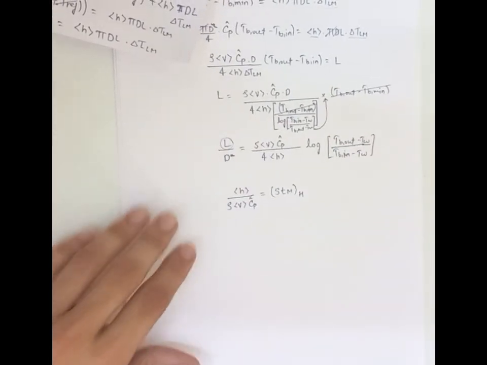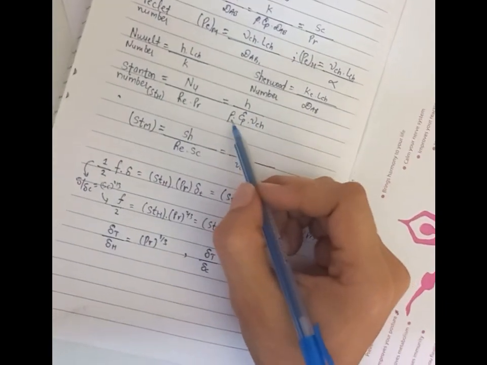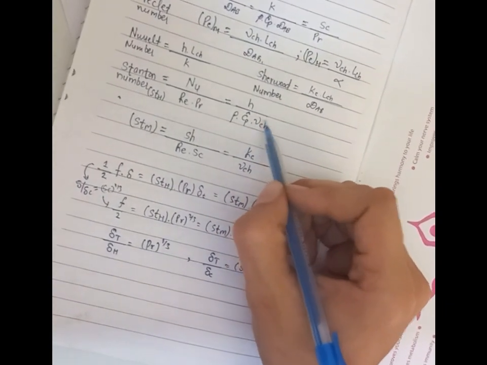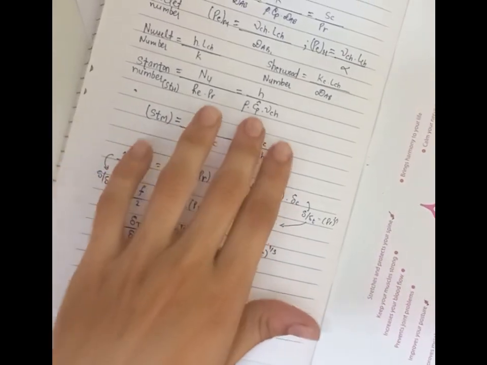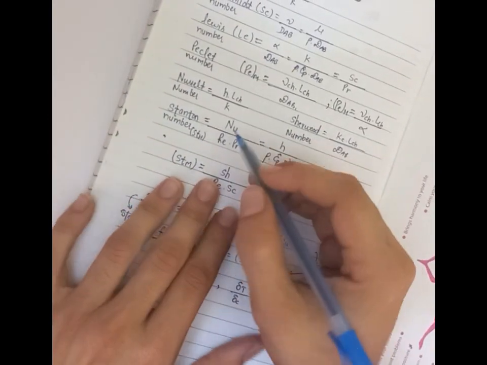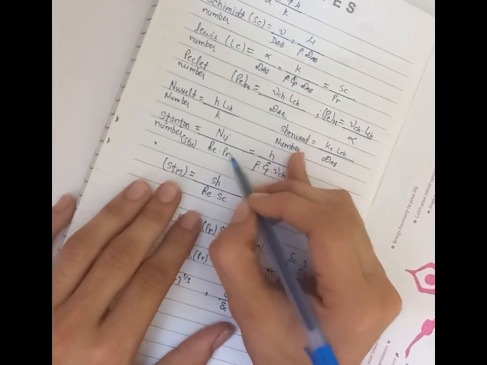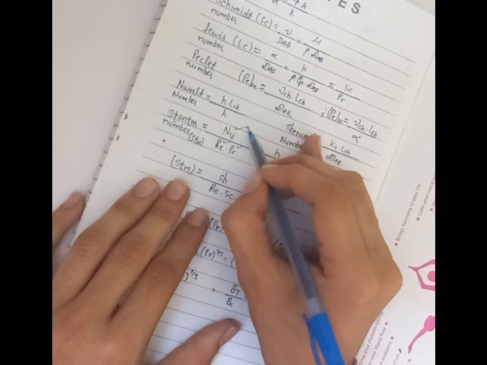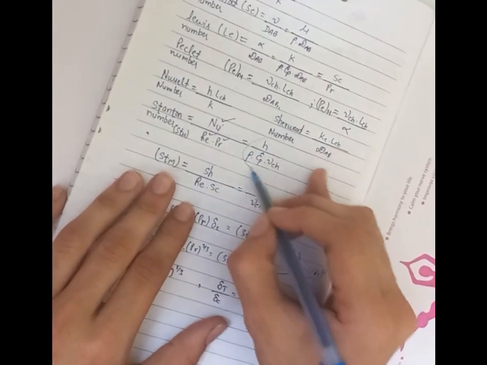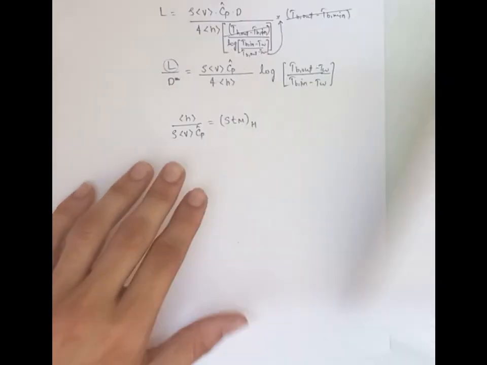Okay, so I will show you. This is the Stanton number of heat transfer, that is H upon rho, density, Cp, characteristic velocity. So we have equated these terms here, and this is the relation. We also know the Stanton number in terms of other important engineering dimensionless numbers, the Reynolds number, Prandtl number, and Nusselt number. We can equate these terms by these numbers for simplification.